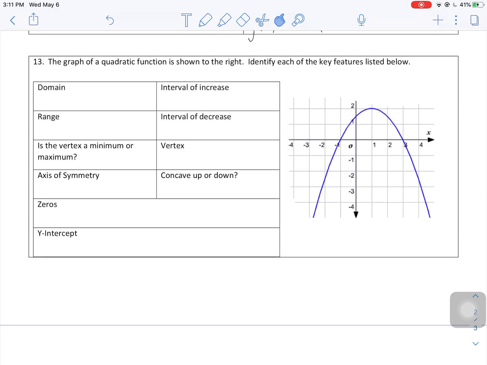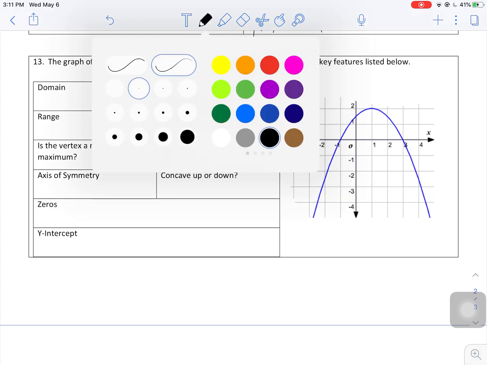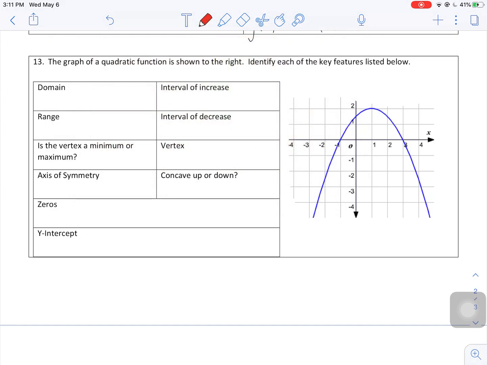So before I even get far on this, I'm going to label my graph with some extra information. Negative infinity is always on the far left, negative infinity is always on the bottom, positive infinity on the far right, positive infinity on the top. And then I like to draw in my axis of symmetry and actually put the x value of your axis of symmetry. So x equals 1 is my axis of symmetry. And while I'm at it, I might as well write that down. X equals 1. That's the vertical line that goes through your vertex.